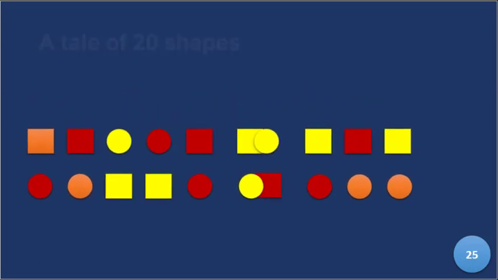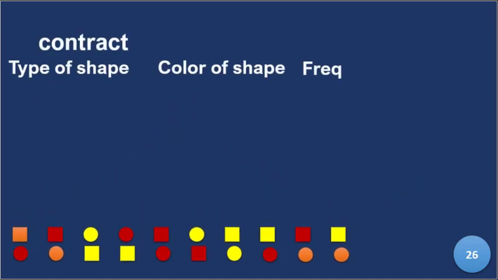And to do that, let's move those items down. So let's say we wanted to sort them out by shape and color. I mean, type and color. Oh yeah, it's still shape. Type of the shape and the color of the shape. And then we just do a frequency of counting. So let's start with the red. How many reds do we have? We have 4 red squares.